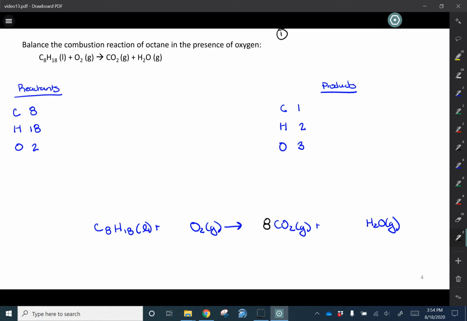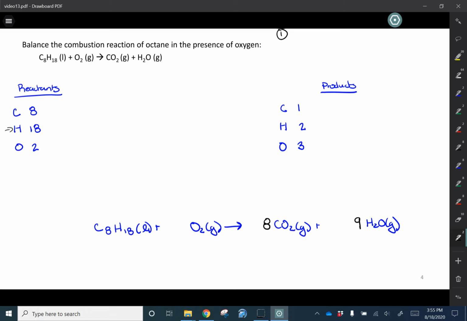And I can look at this and say, I also am going to need a lot more hydrogens on the products side. So we're going to just do that at the same time. I'm going to need 18 hydrogens, and I have 2. So if I have 9 H2O molecules, then that means I'll get 18. So this is my first step. I'm doing 2 things at once. But I know that I'm going to need to do both of these and probably more.